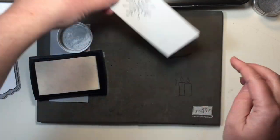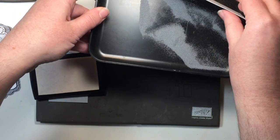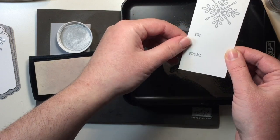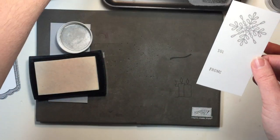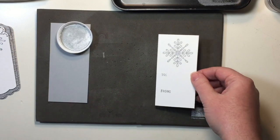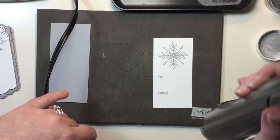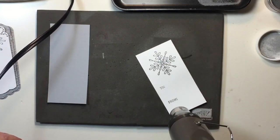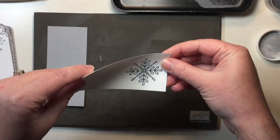Okay, and then I'm going to scoop up some more of that powder and just run it right across there, just like that. And then just kind of wipe away if there's extra little bits. You can also use your embossing buddy to get a very clean image there. All right, so I'm going to put the lid back on my ink and set this over here, and I'm going to grab my heat tool and go ahead and emboss that. All right, it's so cold outside, and that heat tool is so warm, it feels so good to heat emboss today. So there is that.